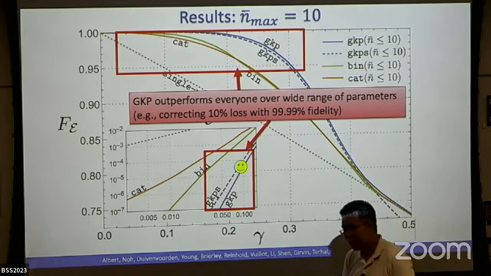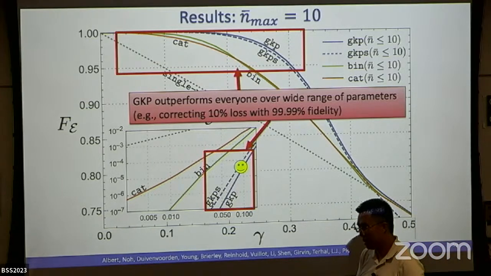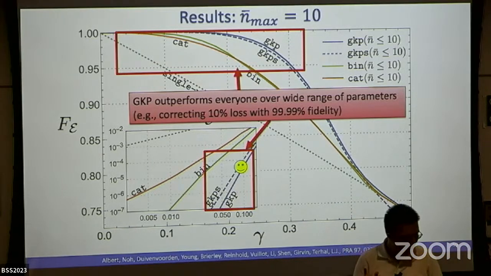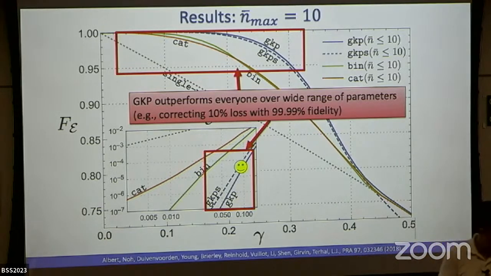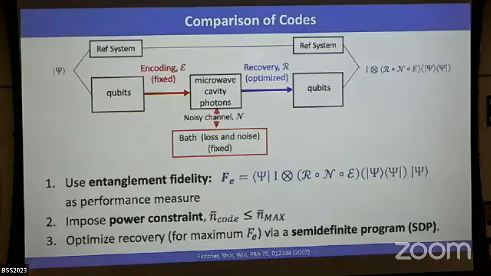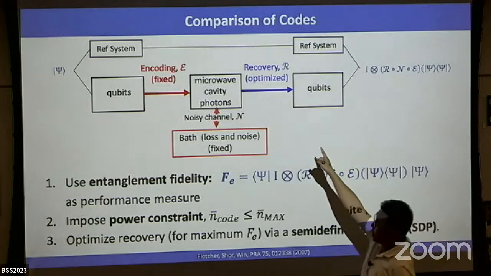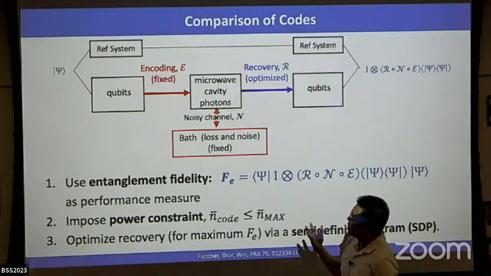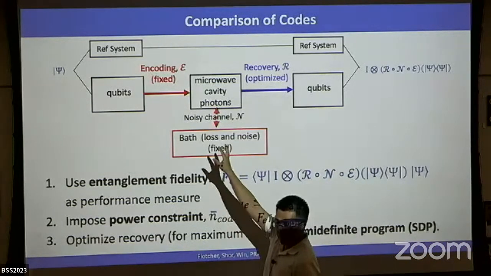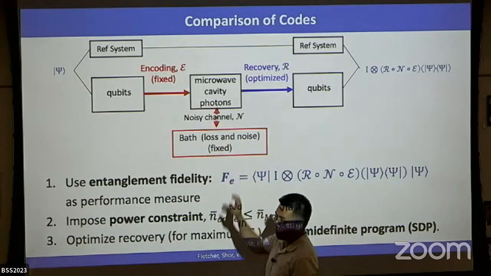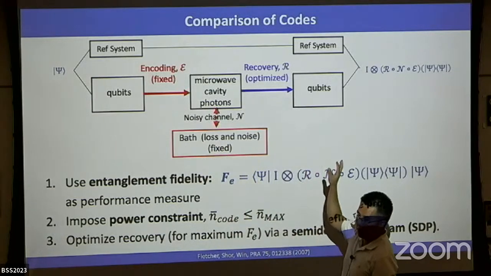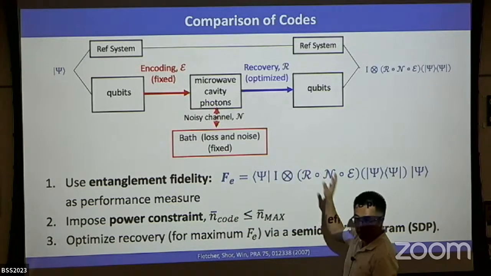Yes. Can you remind me what this optimization is being done over? Yeah, the optimization is over the recovery channel. In order to have a fair comparison, I have a fixed code and a fixed noisy channel, and I want to get the best performance of my code for comparison.